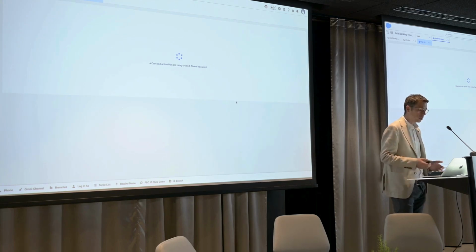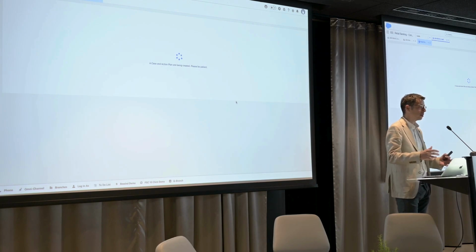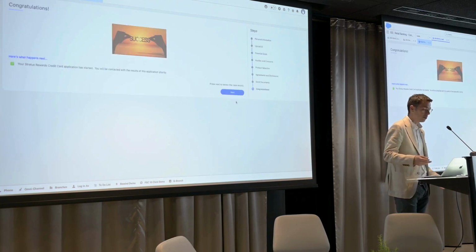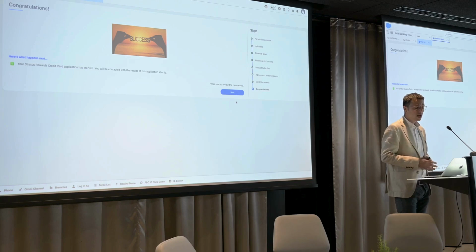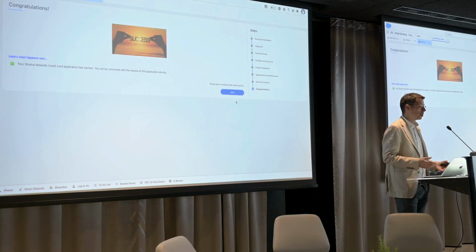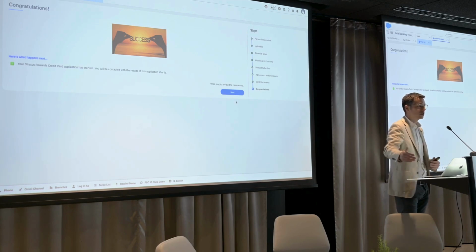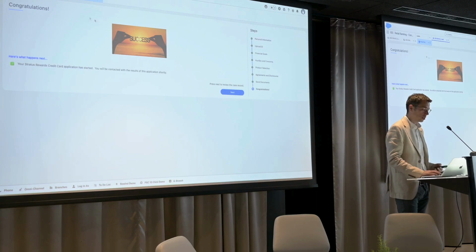So what happens now? In this particular example, we will create an internal case that somebody will process, and it will provision the current account that she needs and so on. But also this can be fully automated. So we can start workflows in different systems and so on through integrations that we would have.